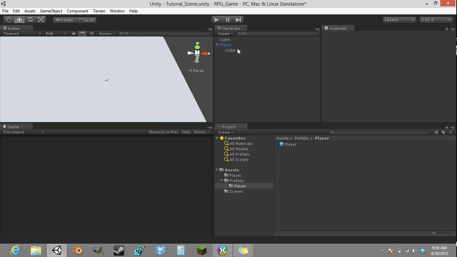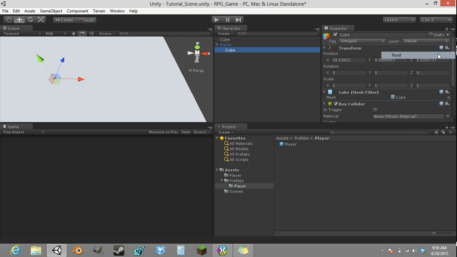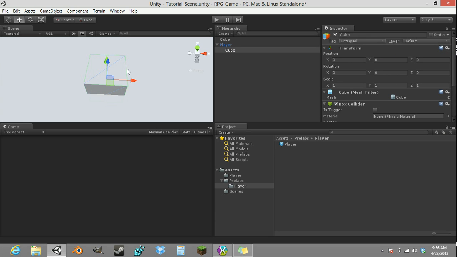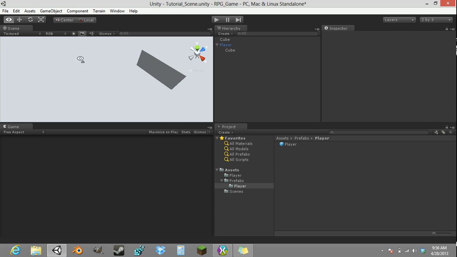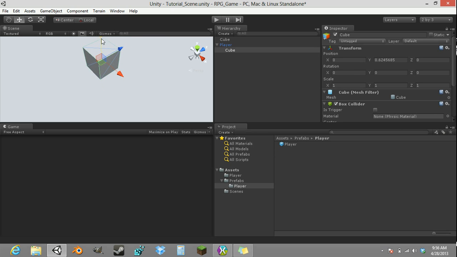Click on the cube and reset its position. Zoom in on the cube and pull it up just above the surface of the floor and resize its Y scale by 2. And that means we have to resize its position on the Y by 1.1.